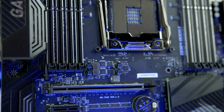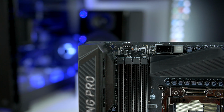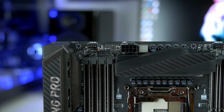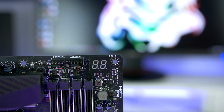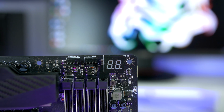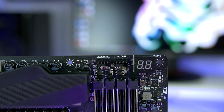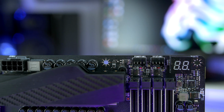So other features include an 8-pin CPU plug, and this board does feature an 8-phase military class CPU design, so you will have plenty of power even for those higher overclocks. We have a total of 5 4-pin fan headers spread out over the board, which includes 3 system fans, 1 for the CPU, and even a dedicated header for a water pump, which is something the community has been asking for for some time.